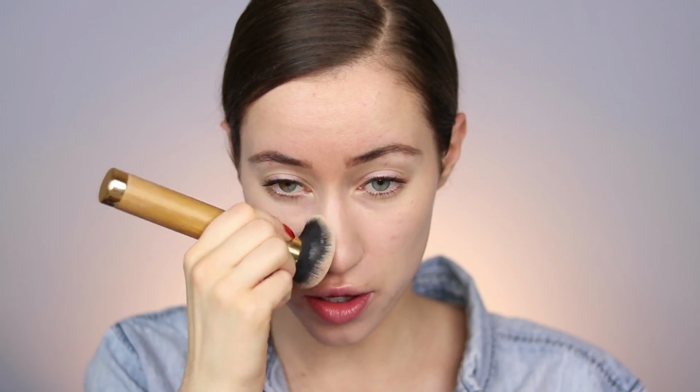Okay. I'm just gonna go all over the skin with the brush first, and then I'm going to go over it with a sponge. Probably could have started out doing that because that's what I typically do with any foundation, but I did want to see what the finish was like. I have quite a bit of texture on my skin right now. I always have some sort of blemish, but I feel like my texture issues have been pretty good recently.